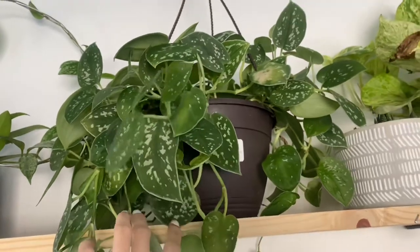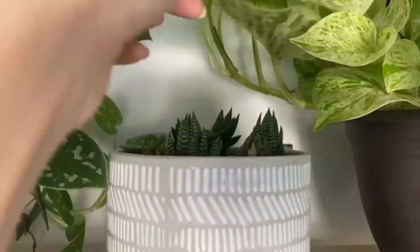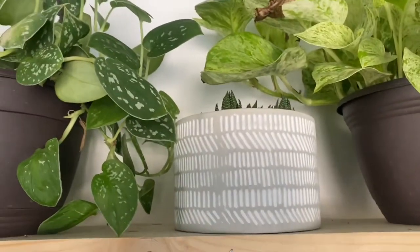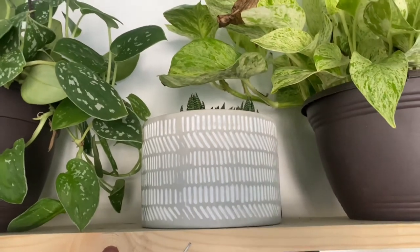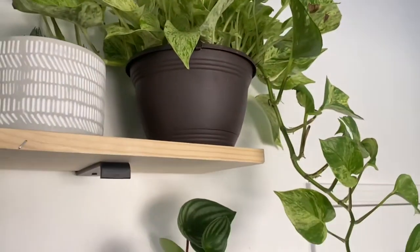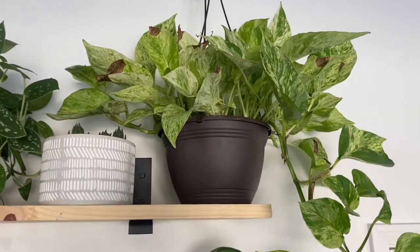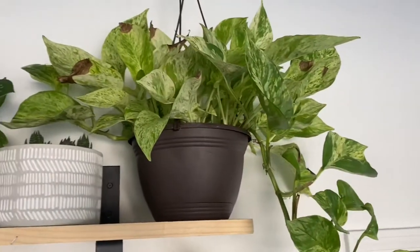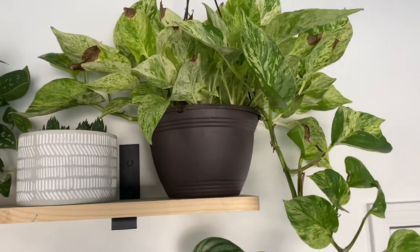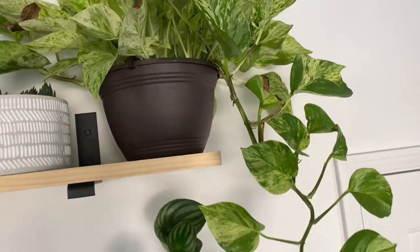These are my succulents — they're a type of Haworthia, though I don't know the exact names. I think they're zebra or red something, but they seem to be doing fine. This one I asked in a Facebook group what it was — it's growing well with some leaf damage. A lot of people said it was a Snow Queen but I think it's a Marble pothos, just based on the way it looks. I'm not too sure on the name though.